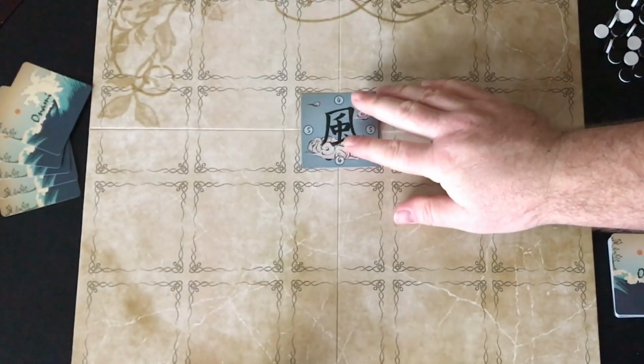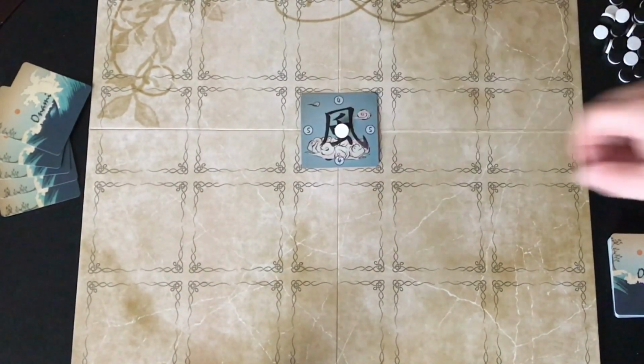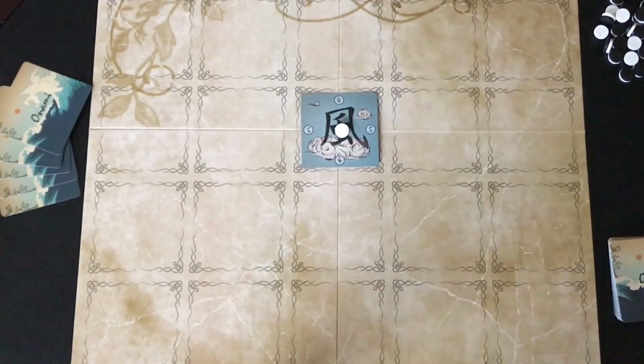So maybe in this case, we'll just put this one right in the middle. I play that card there, and to indicate my turn, I also claim that. We'll say I'm the white player, so I put a white token on the card, and then to indicate the end of my turn, I draw a card from the deck to complete my hand. The next player in turn will do the same.